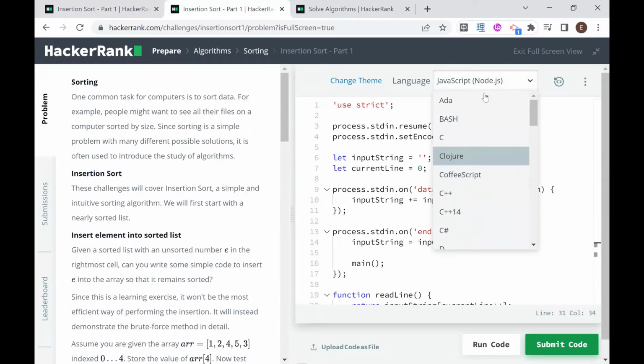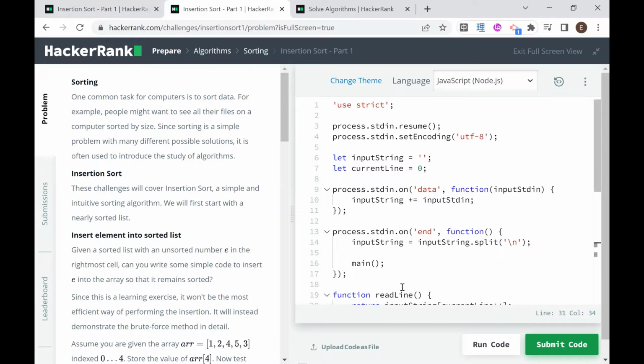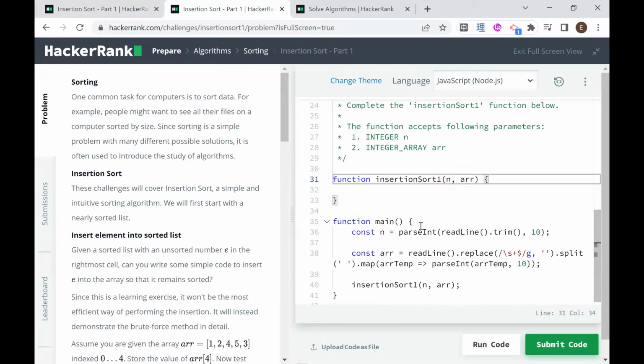So here I have selected JavaScript, which is the language we're going to be using to solve this problem, but you can also choose other languages if you have another preference. And basically what we're supposed to do is write our code right over here, and then we can test by run code and submit code if we think that we have the final answer.